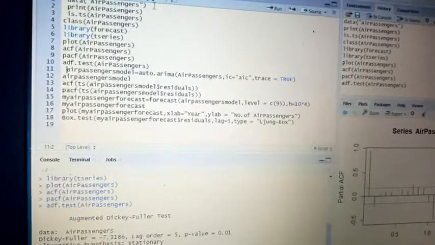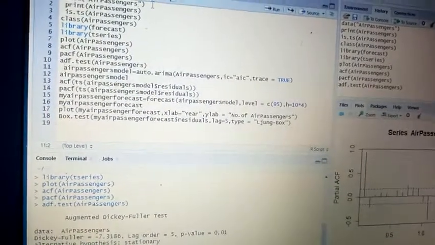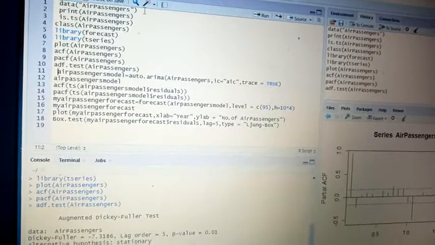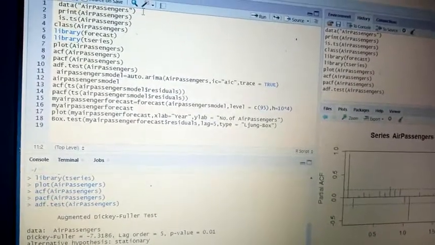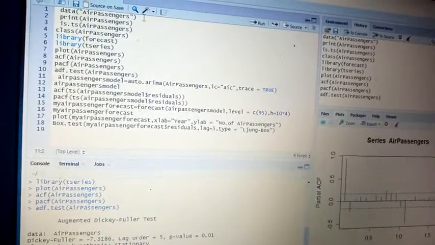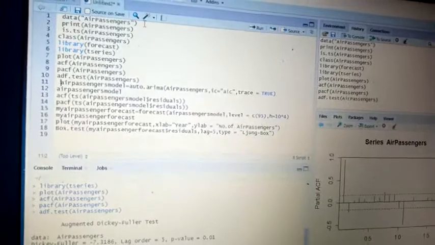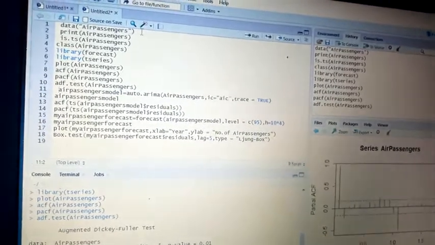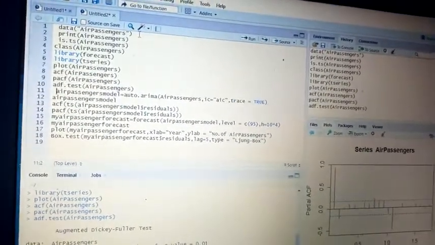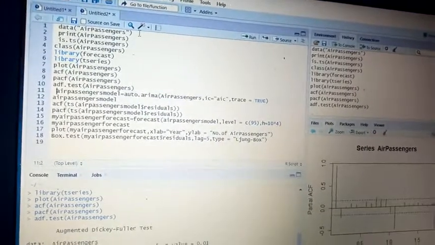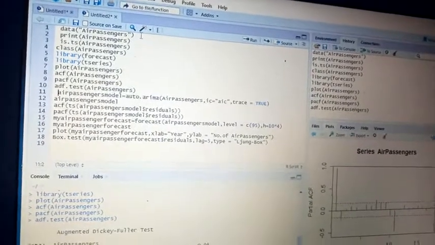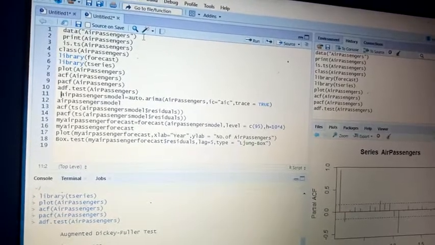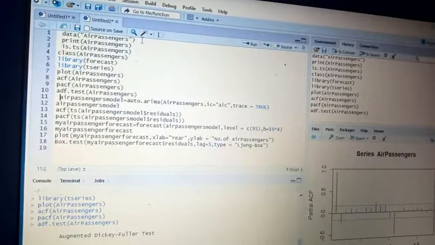The next thing we are going to do is to build our model, and we have various criteria we use to select the best model. And these criteria may be the Parsimony criteria, they can be the Akaike information criteria, they can be the Schwarz Bayesian information criteria. But in this particular case, you are going to use the Akaike information criteria, abbreviated as AIC. And we are going to use also the auto.arima function. So this auto.arima function, you are going to use it on air passengers, and ic means information criteria, which in this case is the Akaike information criteria, and trace equals TRUE.